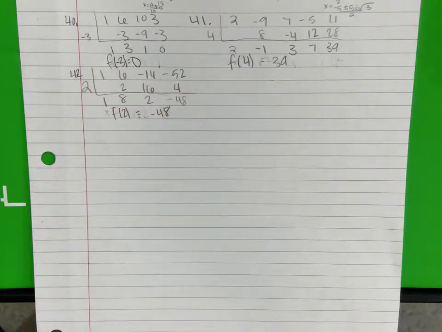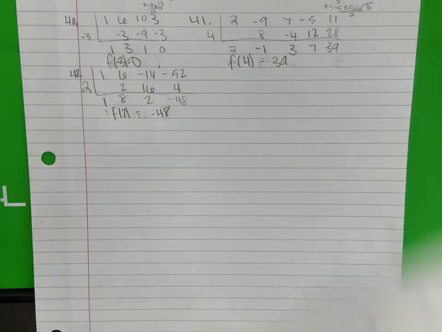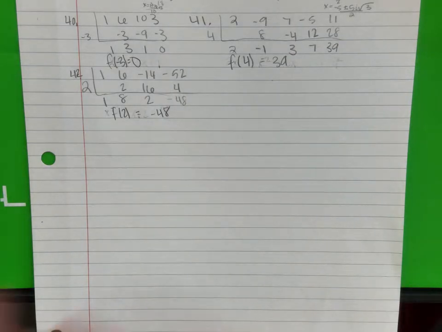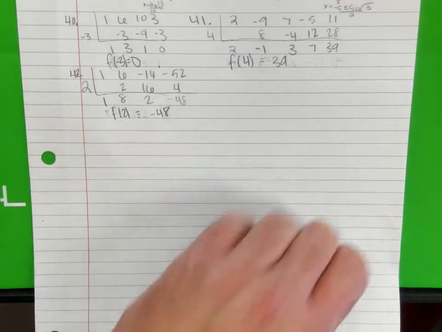Yes. Which ones are we supposed to just plug in for calculator? Because that's all I did, because that's what I thought I was supposed to do. You're not doing that for these. If it says synthetic substitution, you'll do synthetic division. You talking about if I said f of 5? I'm just trying to, like in the past, we've been doing f of 5, just direct substitution. I was trying to compare the two. So on these, if it says synthetic, you're going to have to do synthetic division, okay?